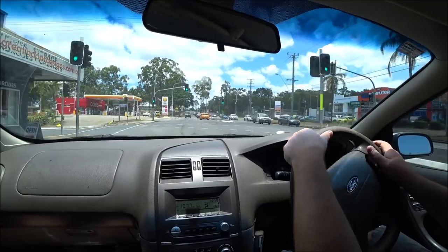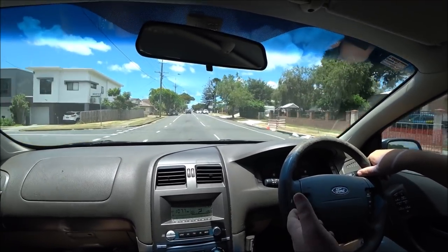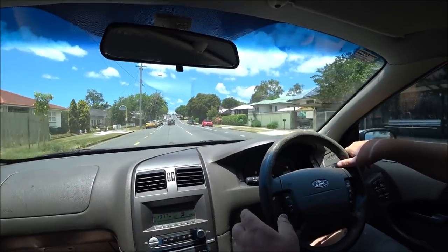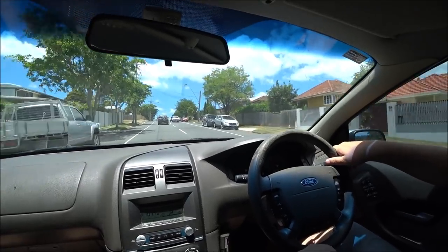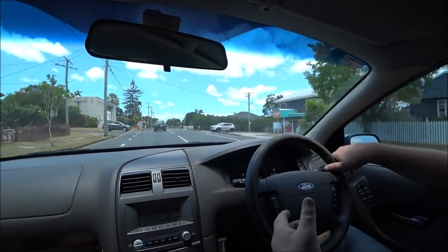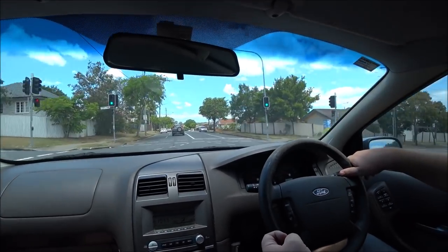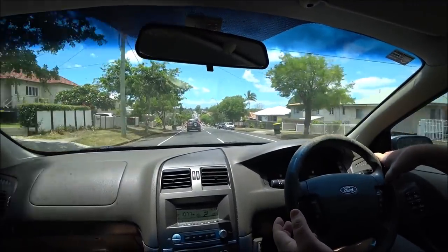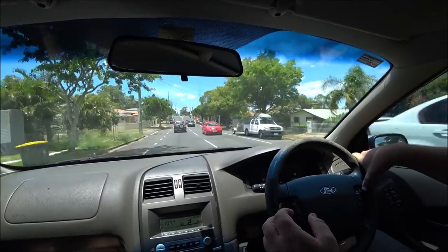There is another way to test this, which you just need to be very careful about, without having to drive the car. You start the car, warm it up in your driveway. Put the handbrake on, put it in gear, stand on your brakes, and accelerate. The handbrake and foot brake combined should prevent you from going anywhere, but puts the engine under high load and should replicate the misfire you get when driving. It's not good for the transmission to do that, so I don't recommend it. But if you do it once for diagnostic purposes, you'll probably get away with it. If you do it and blow your transmission apart — I don't want you coming at me.